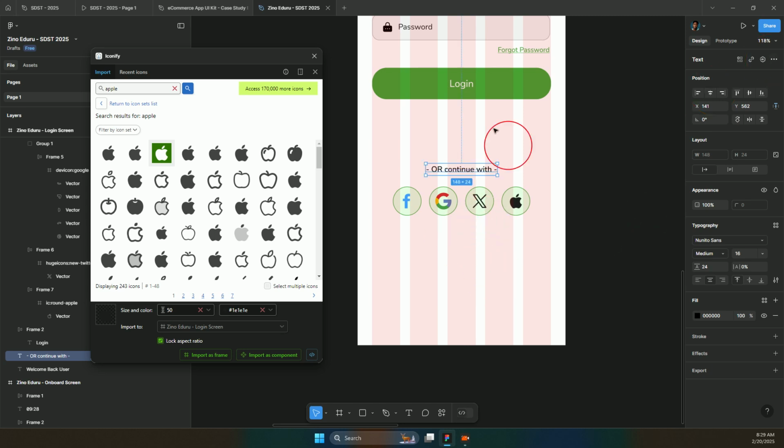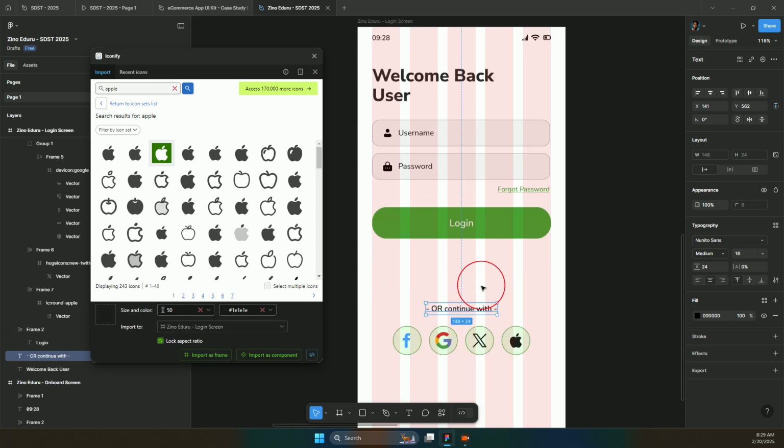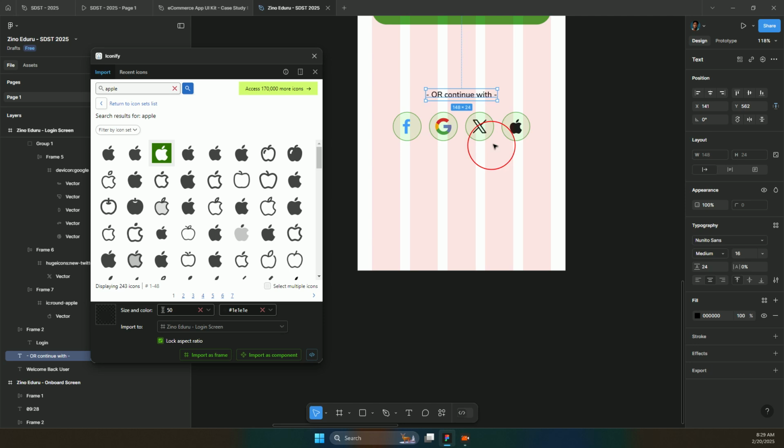Details right there. You can see the explanation: welcome back user, username, password, forgot password, login, or continue with Facebook, Google, Twitter, or Apple. So the next one, we want to actually make a link to the sign up page. When you are on a login screen, you should also have different options, which is after you can continue with any of the social media handles there, or you can actually sign up. That is very important. Make sure that you know that for sure, that a sign up button is needed in a login screen.